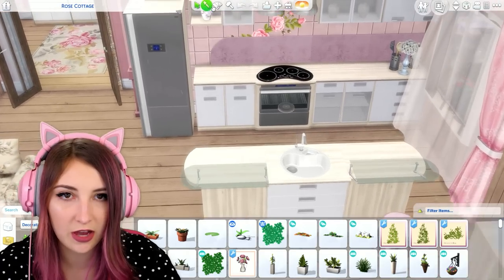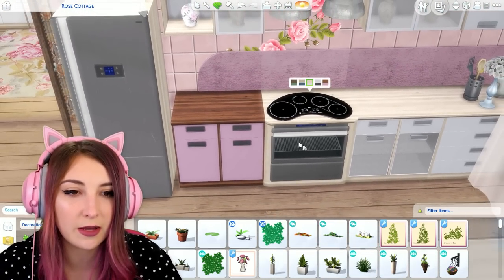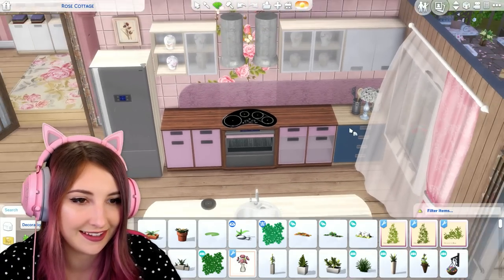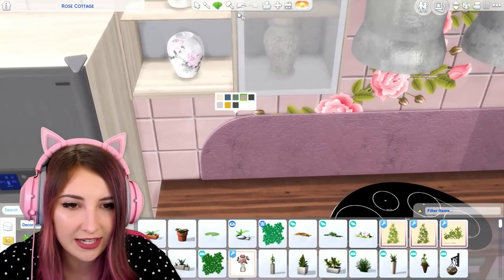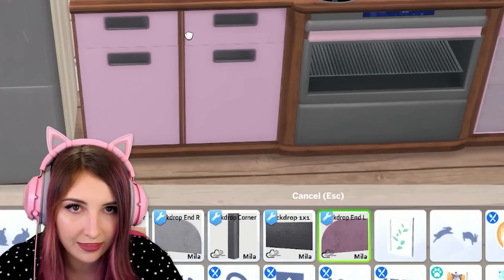I wanna see some of the other colors of these because that's not the only color it comes in. There's literally a pink one. Okay, sign me up. Can I just redo the kitchen in this color? Because I really like it. It's so cute. And also, what? Is this a backsplash? Oh yeah. Oh, there's different ones. What the?